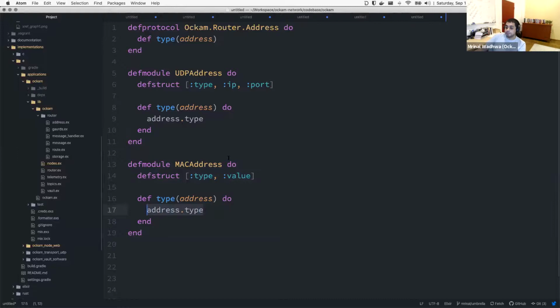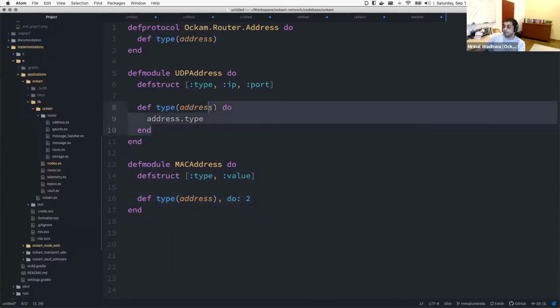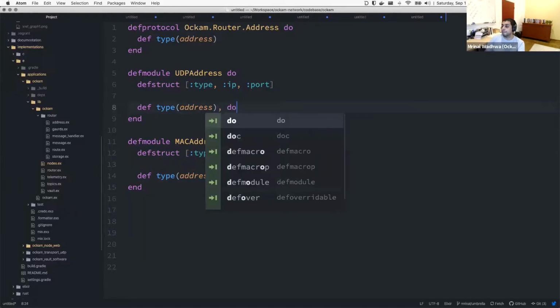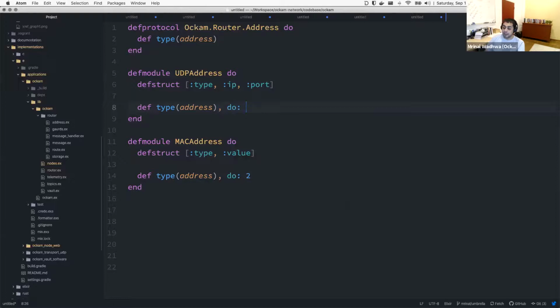I could even have a hard-coded value here, right? I could decide that the address type of, actually that might even be better. I could decide that the address type of MAC address is 2. And I could decide that the address type of UDP address is 1, right?